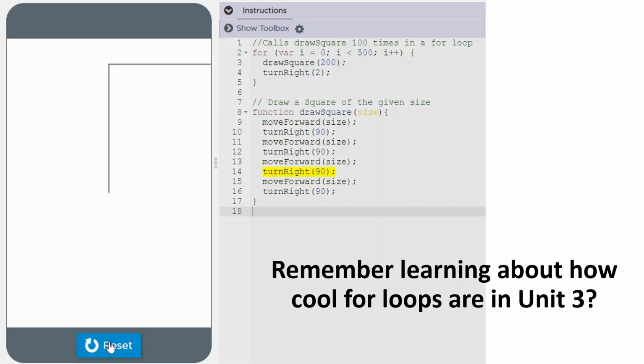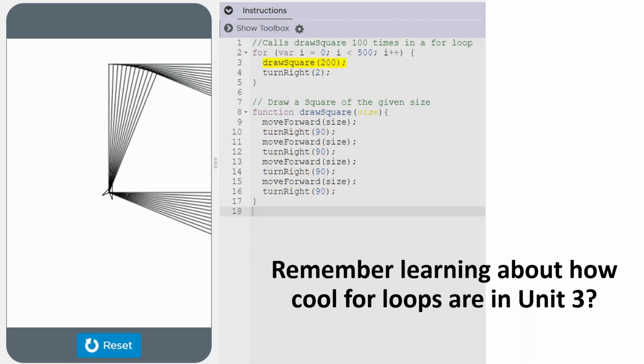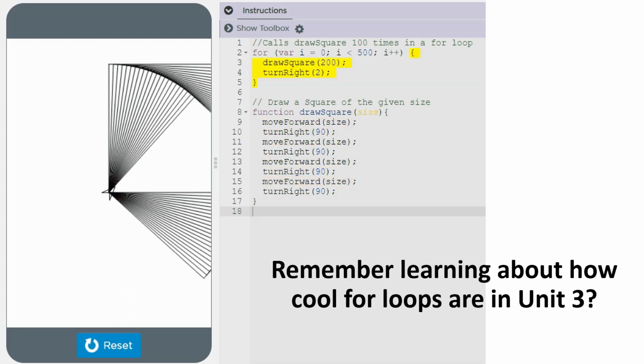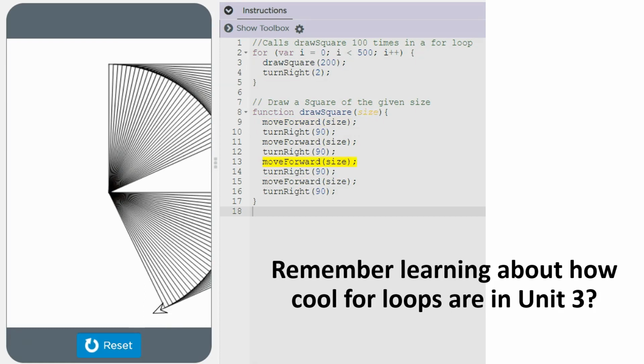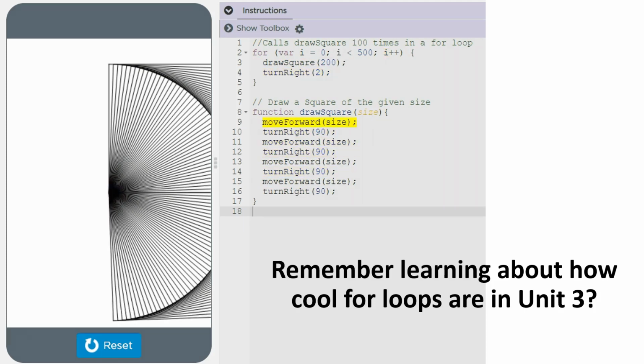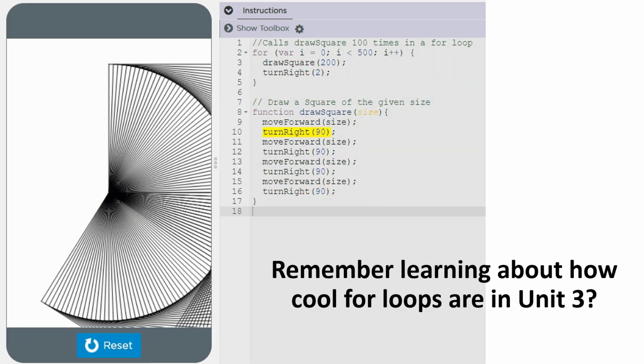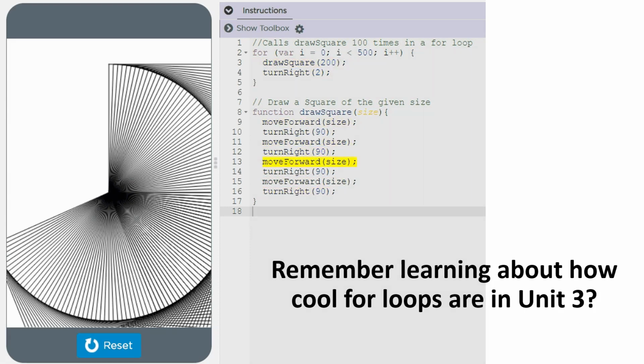And then also remember when you guys were in lesson or unit 3, you were playing with Turtle, and you used a for loop to create some pretty cool repeating patterns. With this, we're creating the pattern by repeating the same code, but altering it slightly by turning it right. But we're doing this 500 times, so you get this really cool little pattern here. So hopefully you remember that.